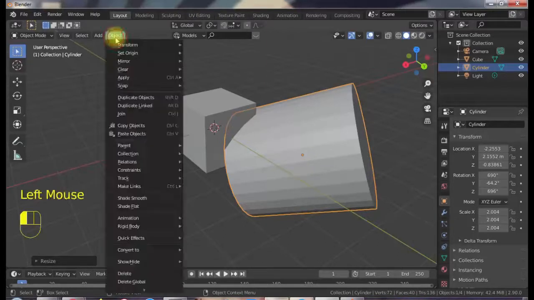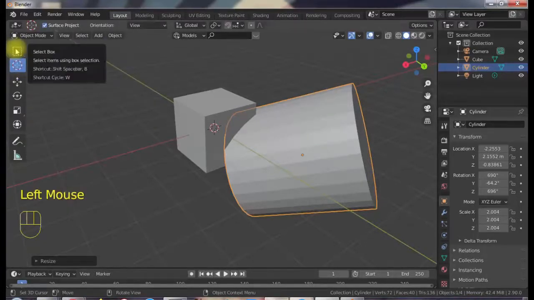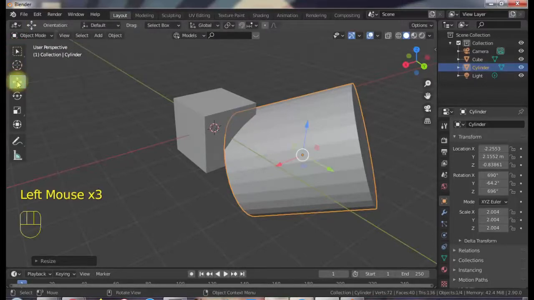Well, there are several options available here. If you want, you can try it, but as of now it is not required as you are beginner to the Blender. And this is the cursor, this is the select box, and this is to move. Alternatively, you can use G, and this is to rotate, and this is to scale.